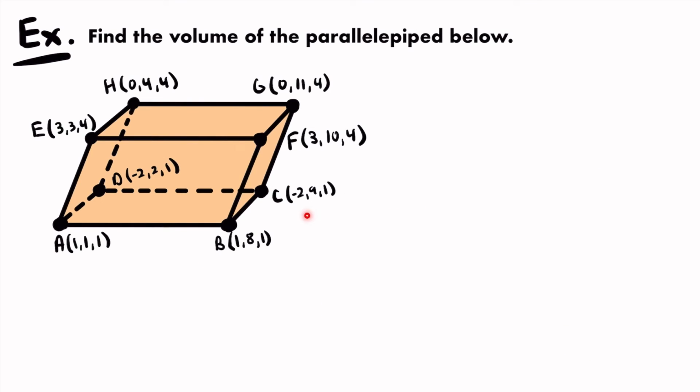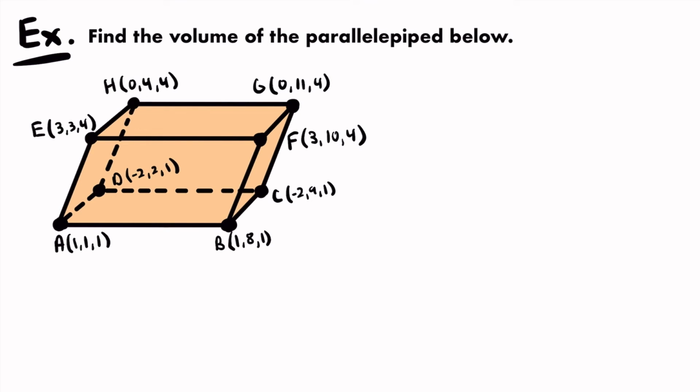All right, so here's our last example. We want to find the volume of the parallelepiped below. And so here's our parallelepiped. It has 8 different vertices that are labeled, and we actually have all of the different coordinate points that make up each of those vertices. And what we want to do is calculate the volume of this parallelepiped using vectors, or more specifically, the triple scalar product. Now, we're not told that explicitly in this problem, right? We're just told to find the volume. But since we're in Calculus 3 here, it's assumed that you want to use vectors to do that.